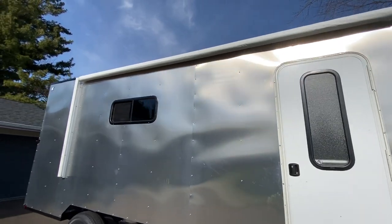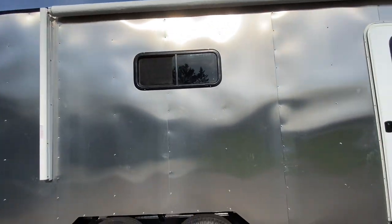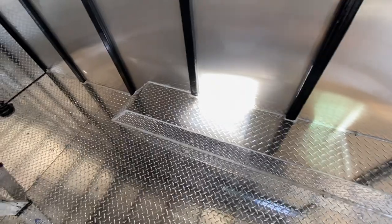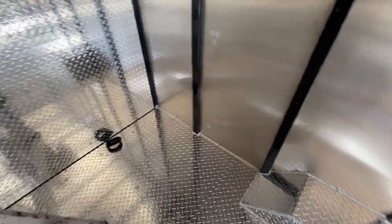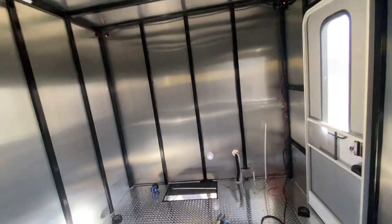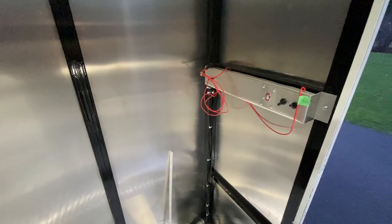The inside is almost ready for me to start working on the cabinets and the toolbox. I installed the electrical for the awning today. The fenders are all done — I caulked the fenders and the bottom edges, and I also added caulking to the roof. I still have a little bit more electrical to do, then I can start on the front cabinets, the generator compartment, and the front toolbox.